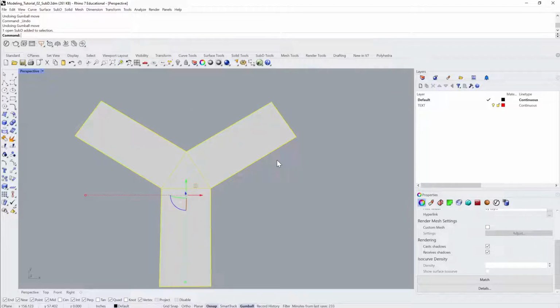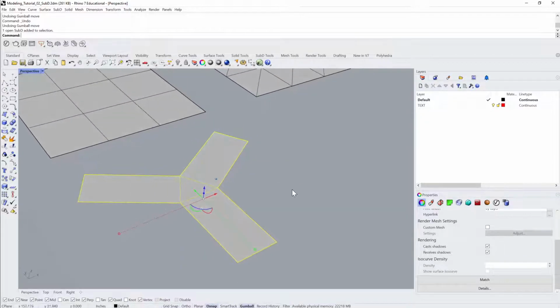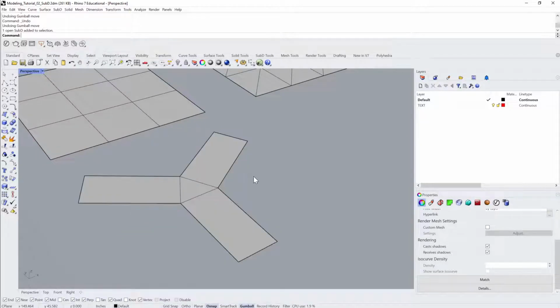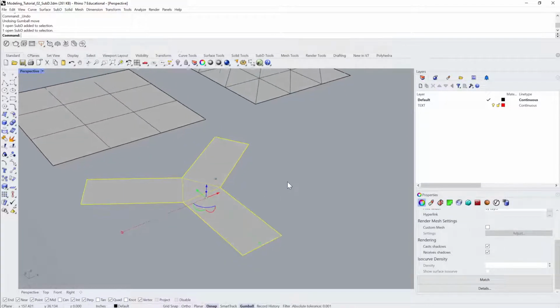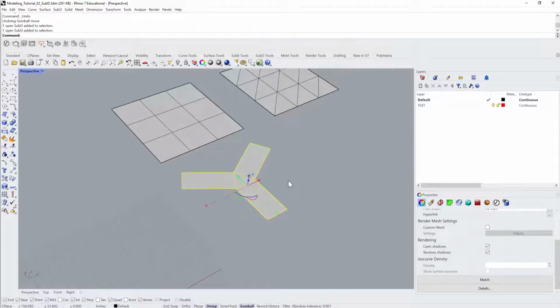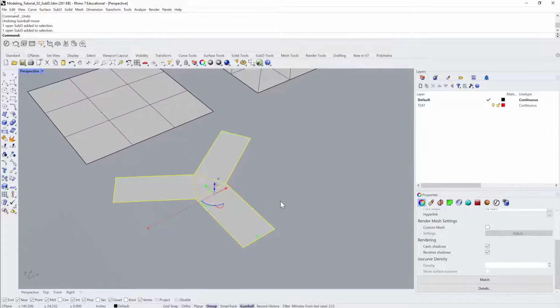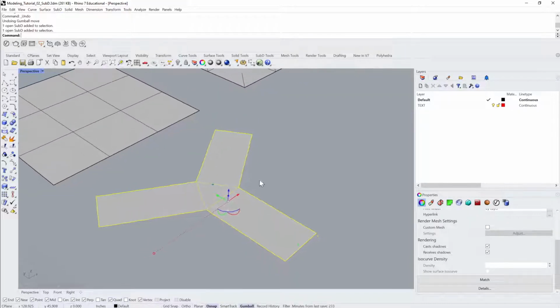And this is the type of model that might push you towards subdivision surface modeling to begin with, because it would be really difficult to model with NURBS. It's a complicated operation to do a joint like this.